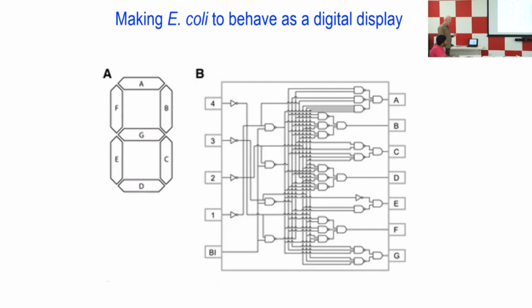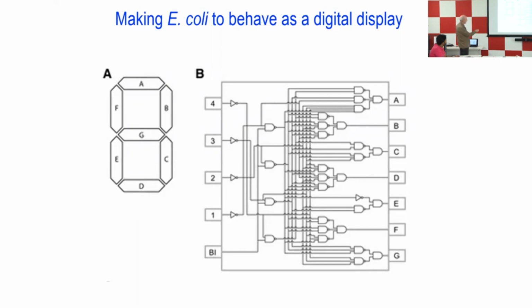And just to give you an example, the same laboratory published a few years later a system that converted E. coli into a digital display. Okay, so in this case, what you have is this typical scheme where you have A, B, C, whatever. You have 7, say, geometrical shapes, and if you remember, in every digital display, you can get any number depending on whether you fill all of them. If you fill all of them, you have an 8, but if you fill only F and E, you have a 1.